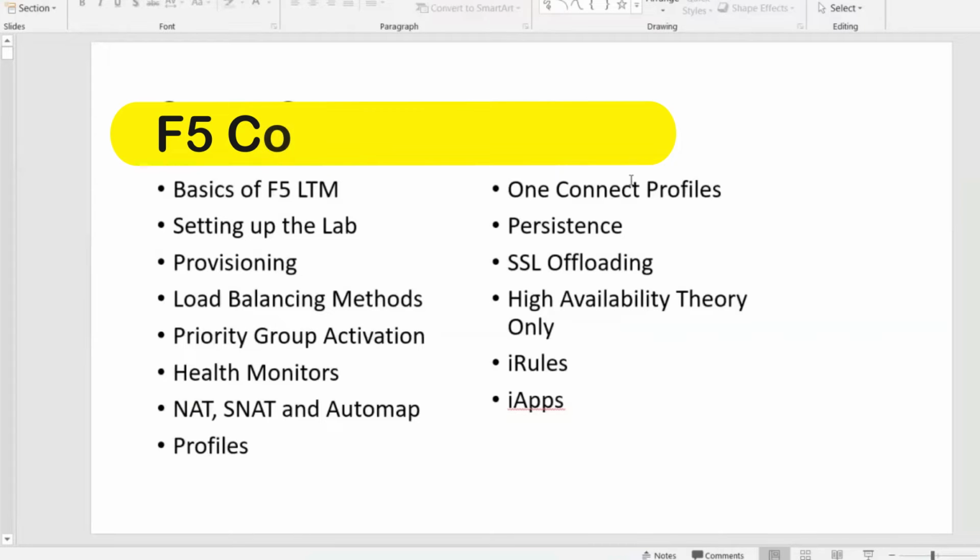And then, friends, we learn about priority group activation. This priority group activation is nothing but a kind of backup. For example, at the workplace, if you need 10 people, you keep 12 people because all the 10 people will not be available all the time. We are human, so we'll be sick sometimes, or not available due to some other reason. But the work should not stop. So if you need 10, you keep 12 and keep the other two for backup so that whenever you need, you can use them. That kind of concept is priority group activation.